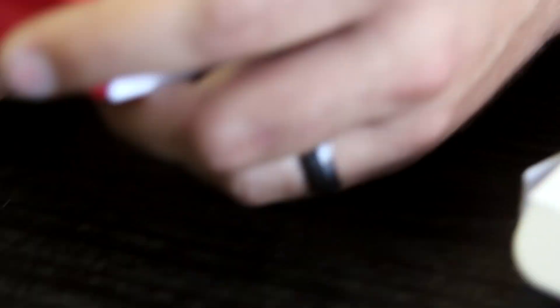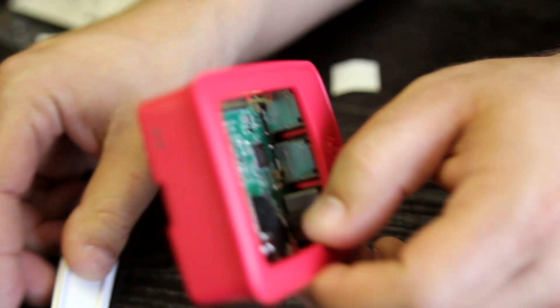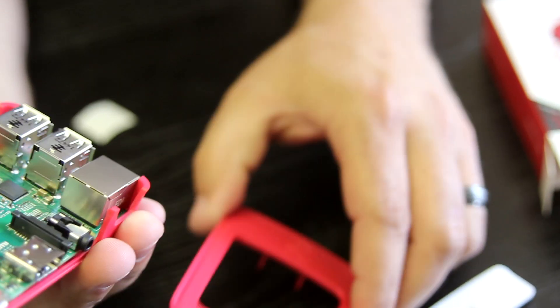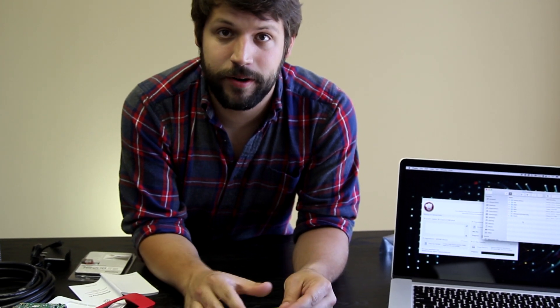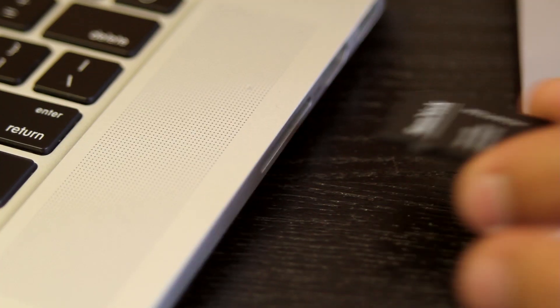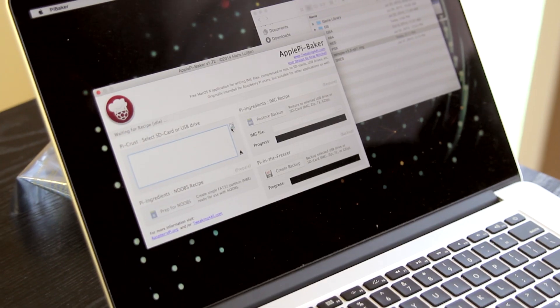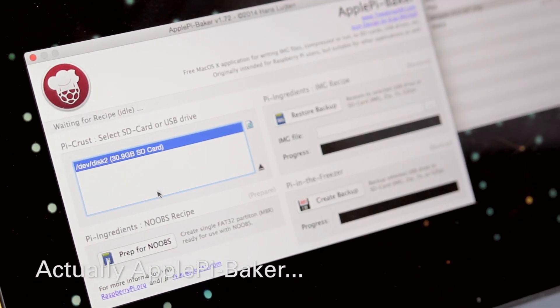Do we need to put the SD card in before we assemble it? Actually, yeah, I'm pretty certain we do. We have to install the SD card. So now I have to disassemble this entire computer. Hours and hours of hard work gone to waste. We are opening up the SD card and we're about to install the operating system on it. We're going to be using Emulation Station, which is a front end for RetroPie.